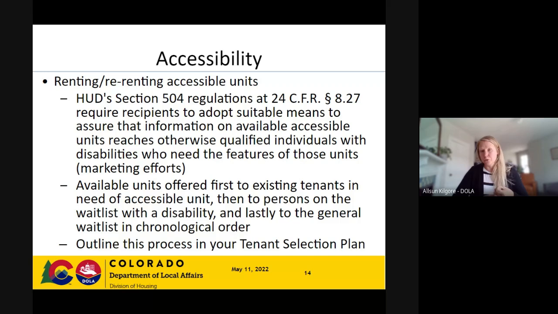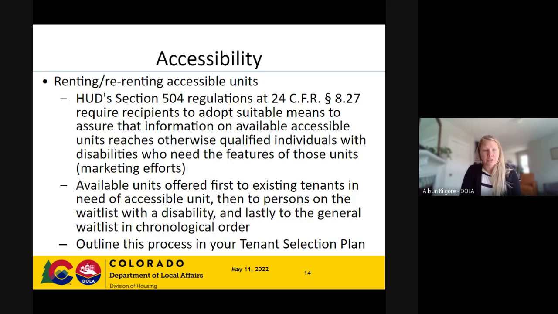publications that work specifically with persons with disabilities, working with organizations or community contacts in the area that are working with persons with disabilities, so that they know that applications for affordable apartments are available, how to apply, that you're providing, as we spoke about earlier, accessibility to the office if they're coming in to drop off an application, or if they have questions, that they can use the TTY to do the phone relay, things like that. So you're making sure that you're getting your program out there in the community, so that these accessible units that you went through all the work to construct and make are being used by persons that are out there trying to find accessible apartments.